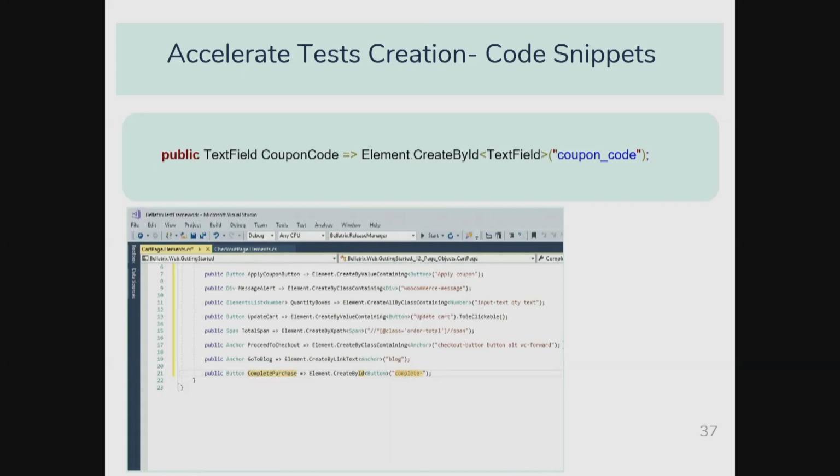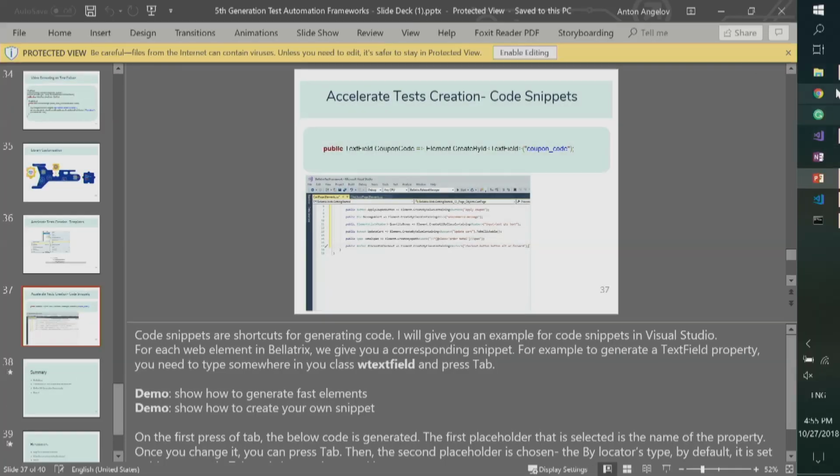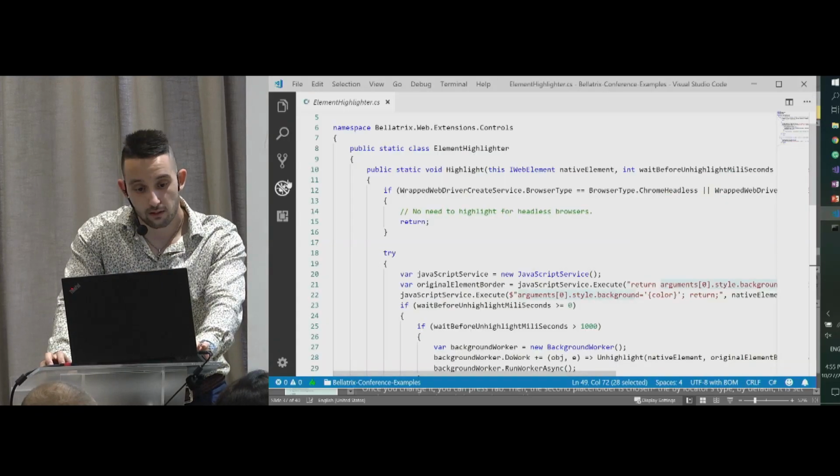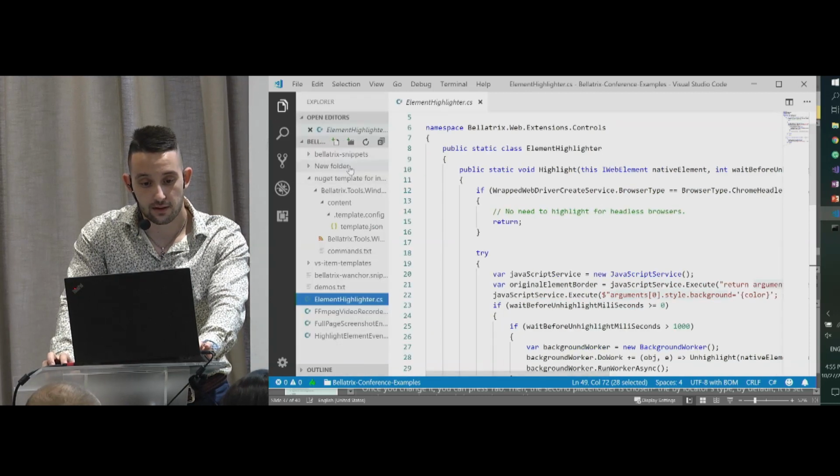For example, here we type the keyword, for example, text field, press double tab, and the code is generated. And on each tab you can change the name, the type of the element, the locator, and so on. Now I will show you what the snippet is, how it looks, how you create one.